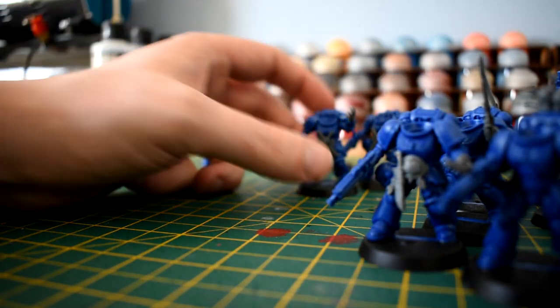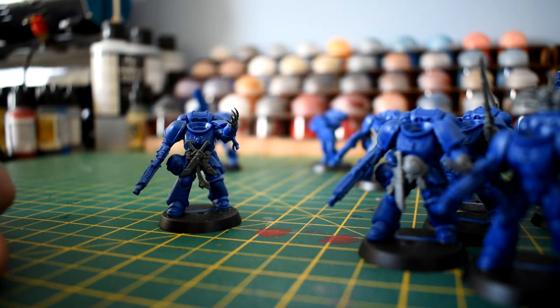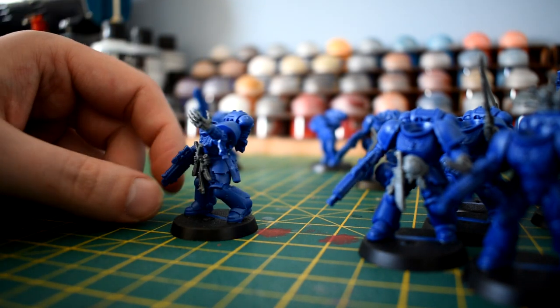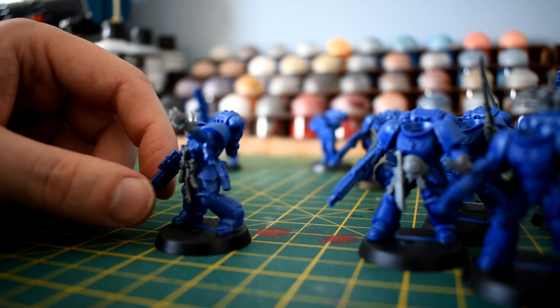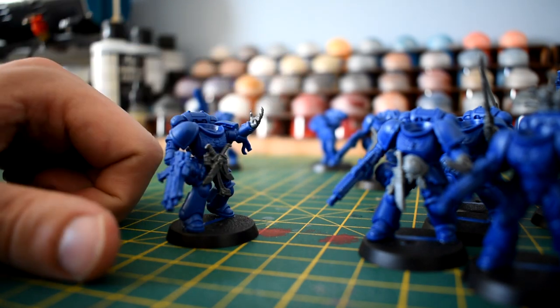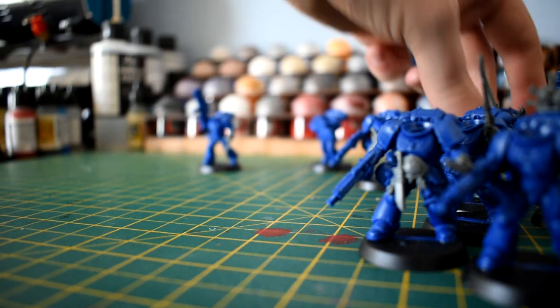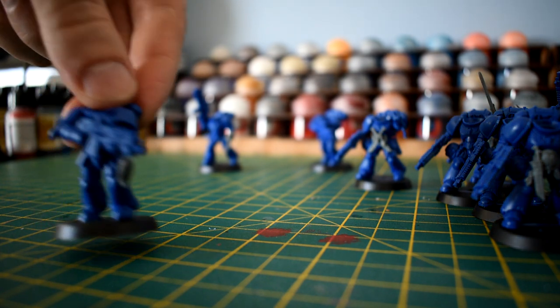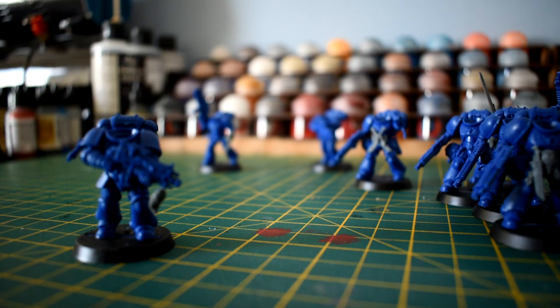And then a lot of it, like I say, is putting on these bits you get from the Tactical Marine set, so having the blades and stuff added to them. I've also given this guy a Wolfen hand there, as if he's taken his glove off and he's been affected by the Curse of the Wolfen. And then with the basic gun holding model, I said I wasn't really able to do much other than add bits of wolfy stuff to it. That's essentially what I've done.